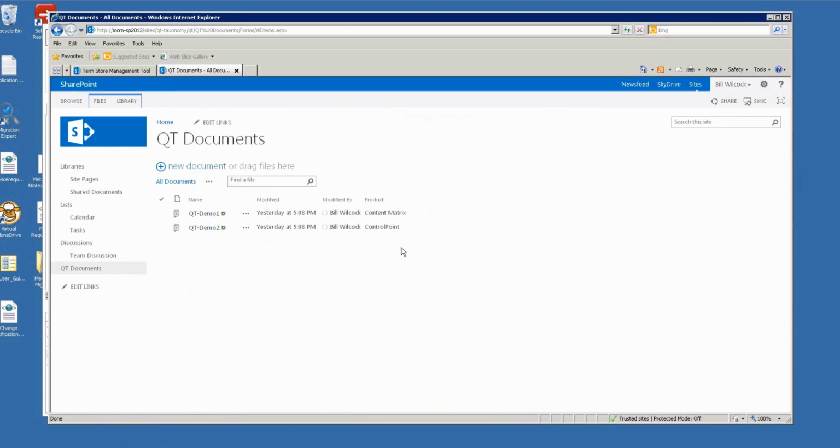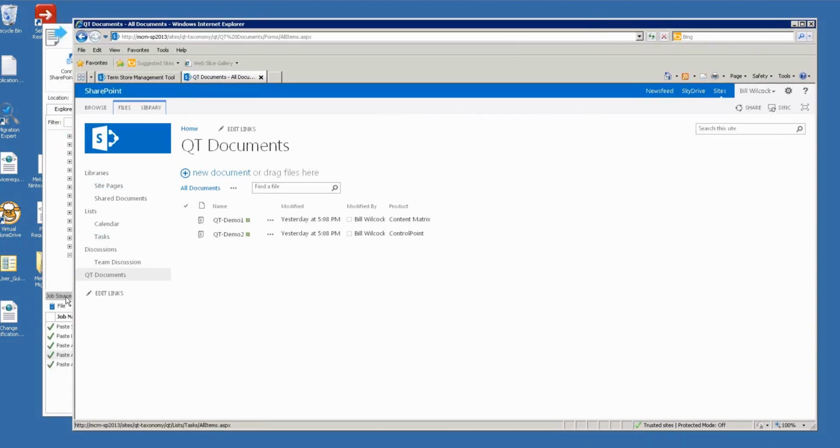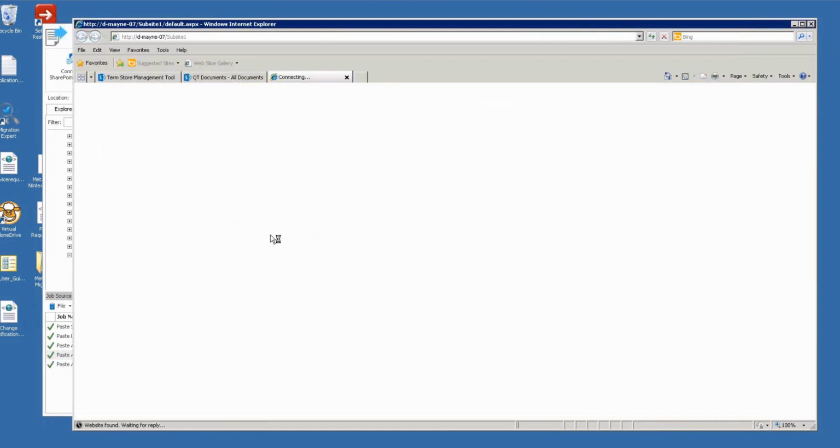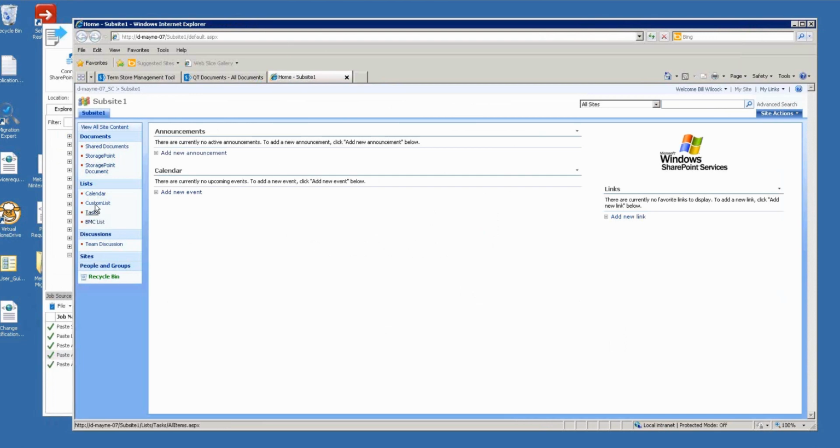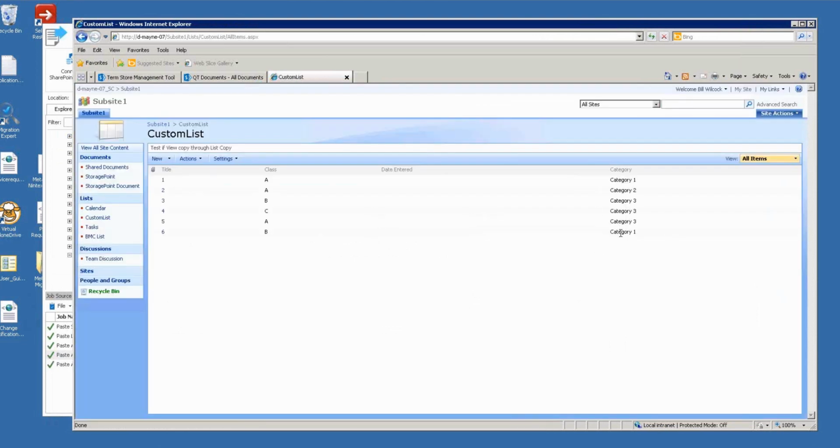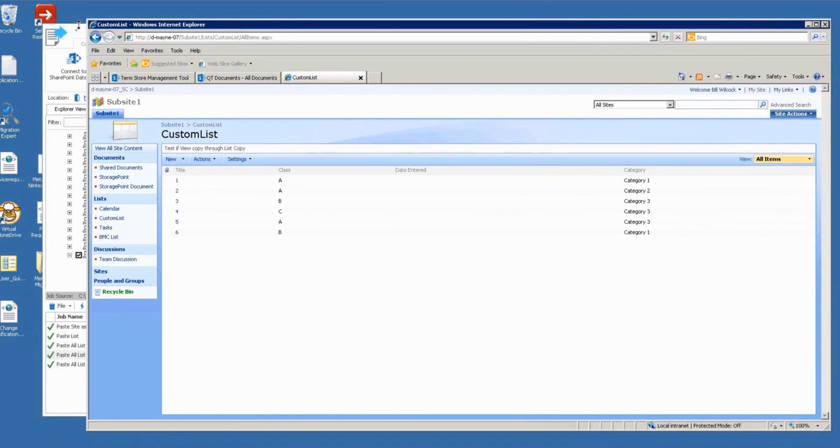Are there any other questions? We still have a few minutes left. What we could do is take that time to look at that particular conversion to managed metadata. So hopefully my custom list here has a category. So I have my category field. That would probably be a great one to convert over to Managed Metadata.